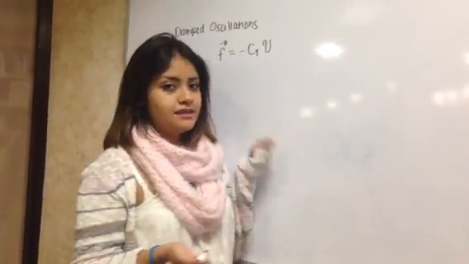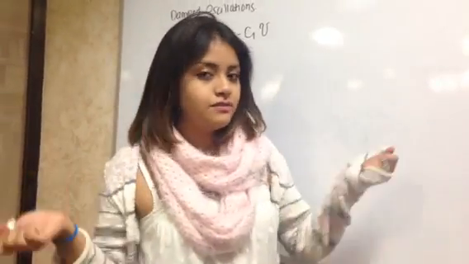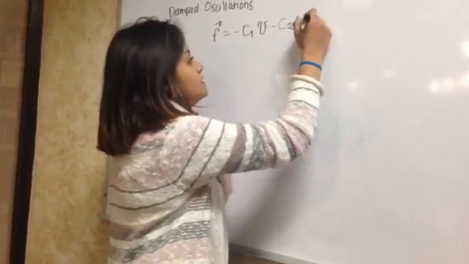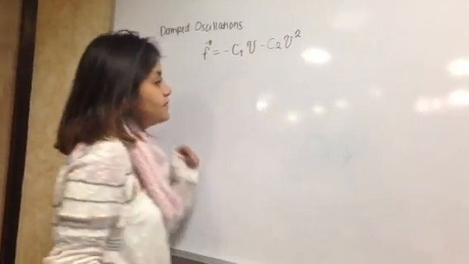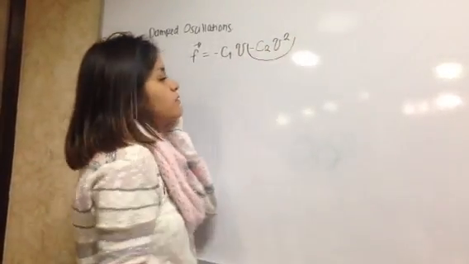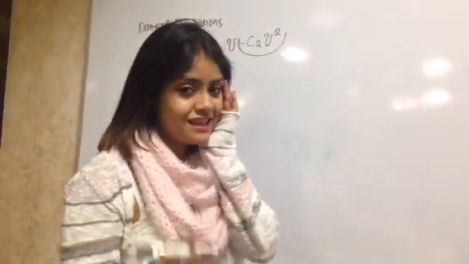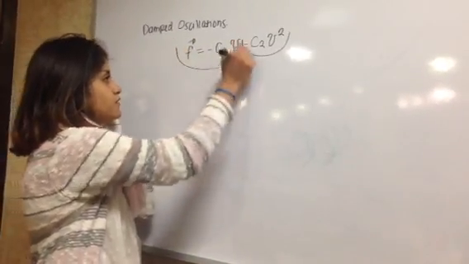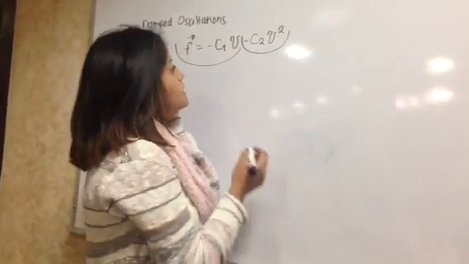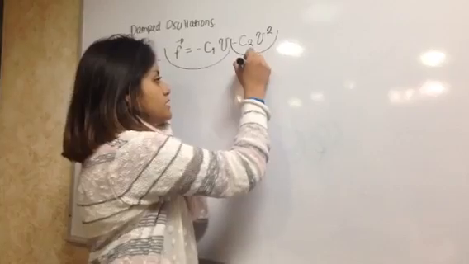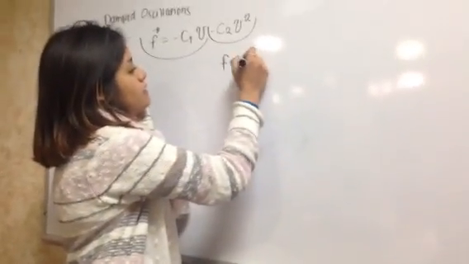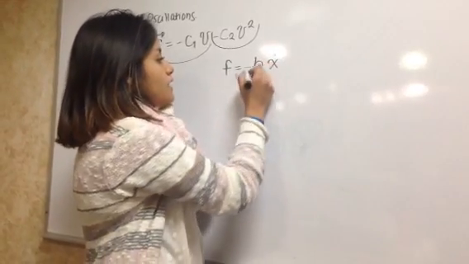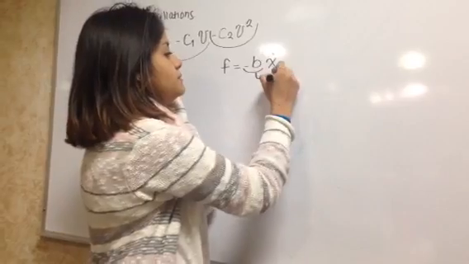And in the cases when we have a huge velocity, we have to add another constant, which will be a second constant times the velocity squared. But this term will be used just in case we have a huge velocity. If not, we will have just this formula, which can be written as the force of friction equals minus v times the velocity. This v will be the damping constant.